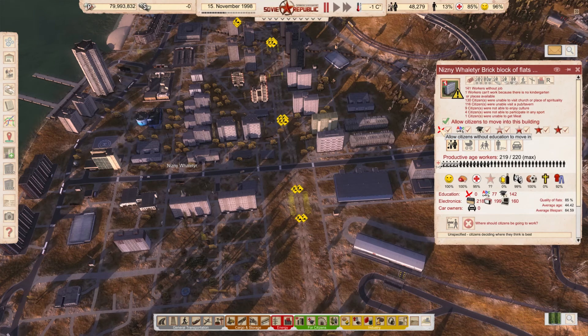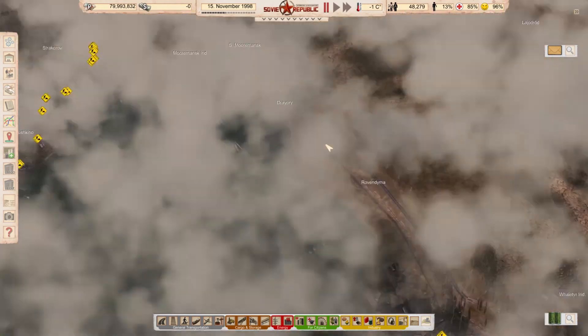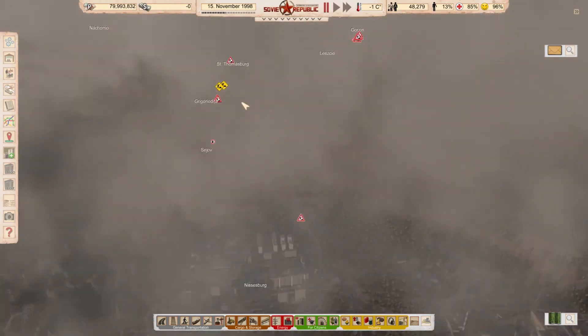Allow citizens without education to move in — this is the option for moving in or not moving. I spoke with Vcom in the Discord concerning this — I think it could be buggy in the beginning. I don't know if it is. I don't think we can still make a choice about this, but creating new buildings — let's see how the new building looks like. If we go for a new building that we have under construction, I probably shouldn't set this for construction as well.